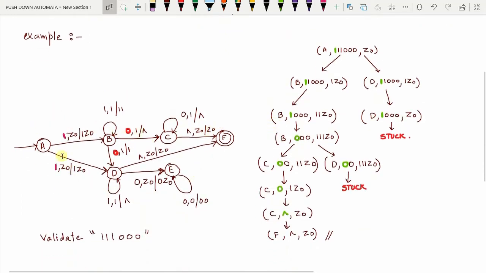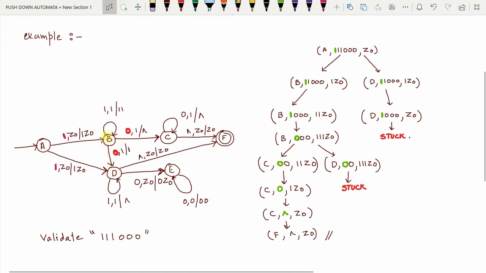Here I have just randomly taken one NPDA. This NPDA may not make any sense; I have just drawn it roughly so that I can show you. Now why is this an NPDA? As you can see, there are different states A, B, C, D, E and F. From state A, on reading 1, irrespective of what is there in the stack, it takes you to state B. From the same state A, on reading 1, irrespective of what is there in the stack, it takes you to D. So from the same state A, on reading the same input 1, it is taking you to more than one state.